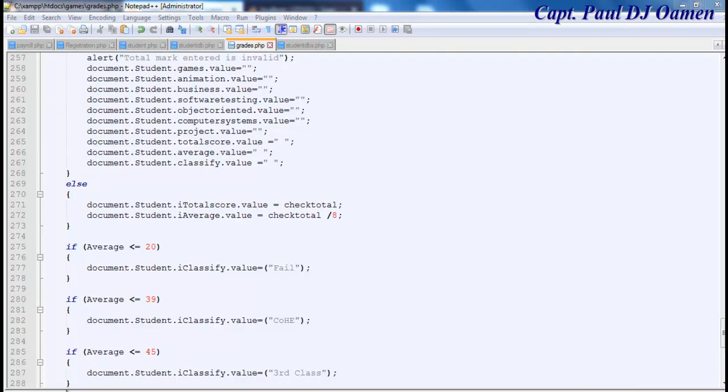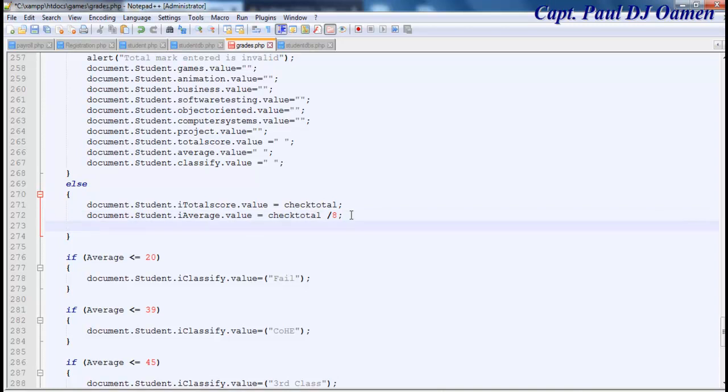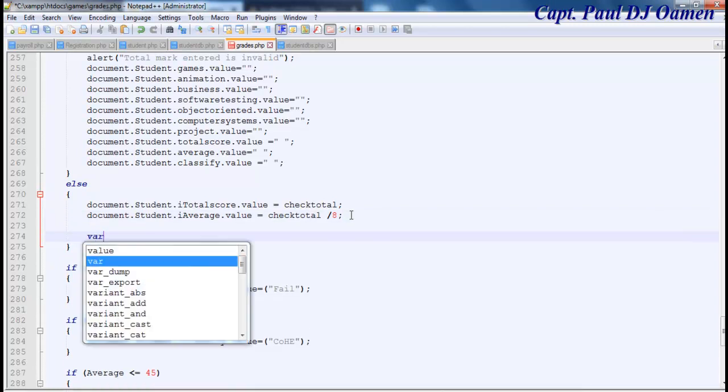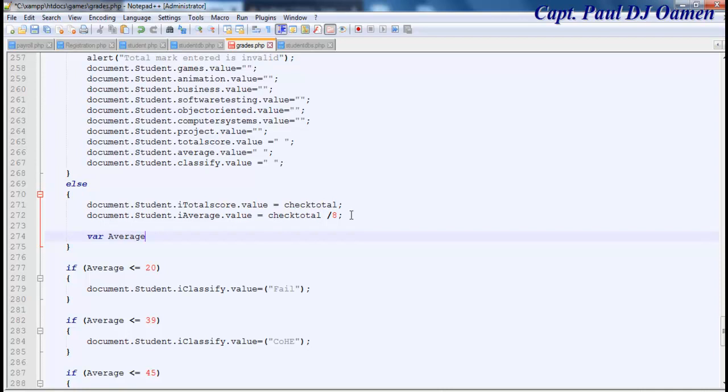Okay, this is where I have the problem. I was supposed to show the classification here. So let's come right down here and declare a variable. I'm going to call that averages, with an S, and equals. Let's grab this here, because that's what I'm going to be calling in here.